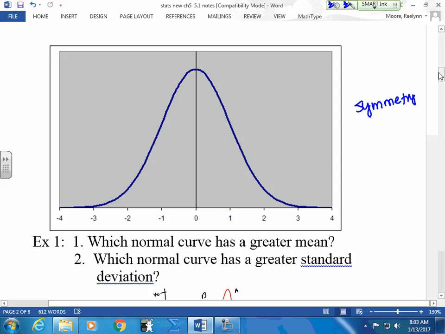Okay, what else do we see? Zero. Zero's in the middle. And what usually goes in the middle? What did we put in the middle before? The mean. And remember, I work a little bit differently than the book does. I want your standard deviations on the bottom, and I want all your x values on the top.